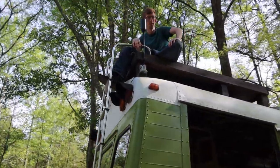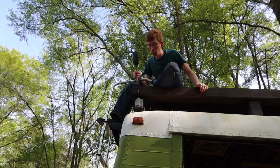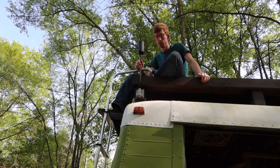I'm surprised at how springy it is. I think it's just to protect against the wind. Makes sense. It doesn't snap. Yeah, it feels really sturdy on there.